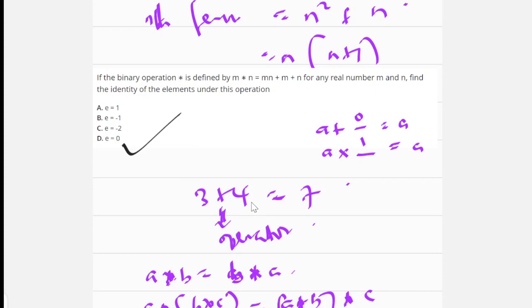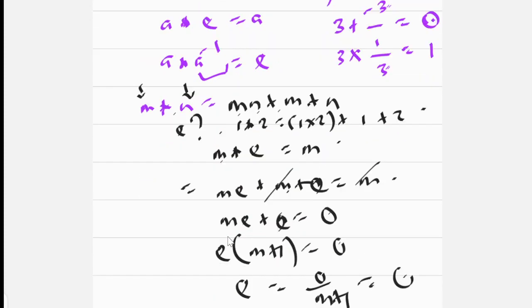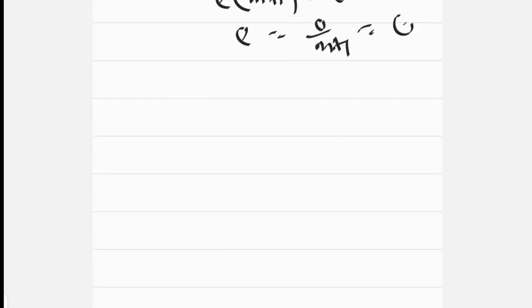So your answer is equal to 0. Okay, now the next question. I hope you understand. But at times they may ask you to show whether it is commutative or associative also. So just apply the formula, the properties I gave, and you are going to have it for free.